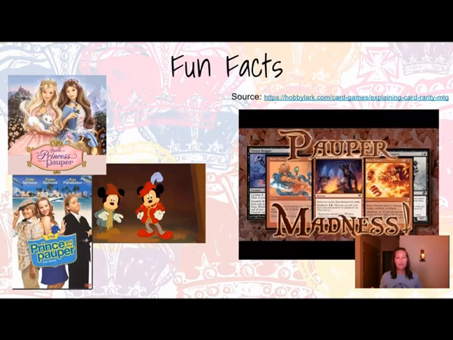And then finally, some fun facts about the word pauper. Normally in this section, I like to pull pop culture references or show idioms using the words. We don't really have a whole lot of those with the word pauper, so the best I have is some modern parodies of the story of The Prince and the Pauper. We see a Barbie version, there's a Mickey Mouse version. Also, if you're familiar with the earlier days of Dylan and Cole Sprouse, they had a version as well. There's all sorts of parodies of this story in modern day. Some of them use the term pauper in the title, some of them don't.